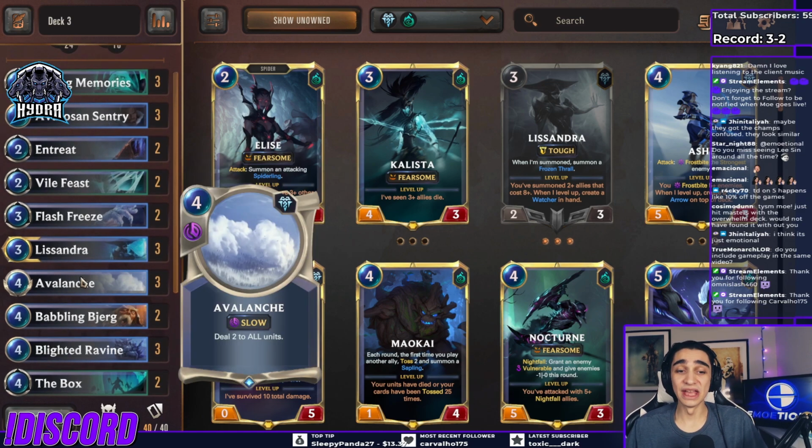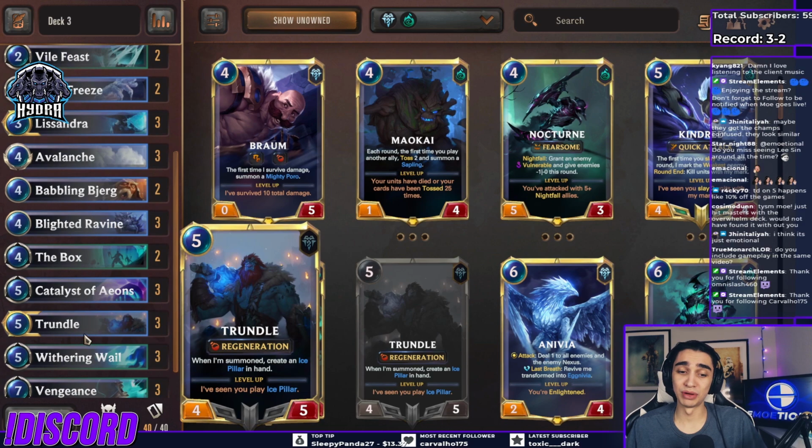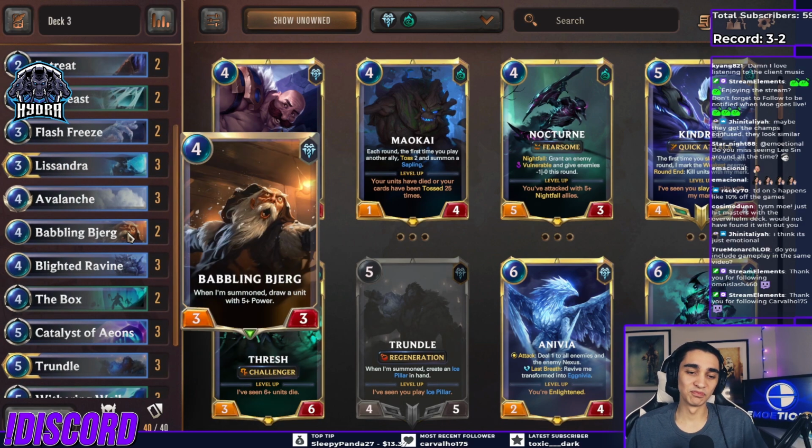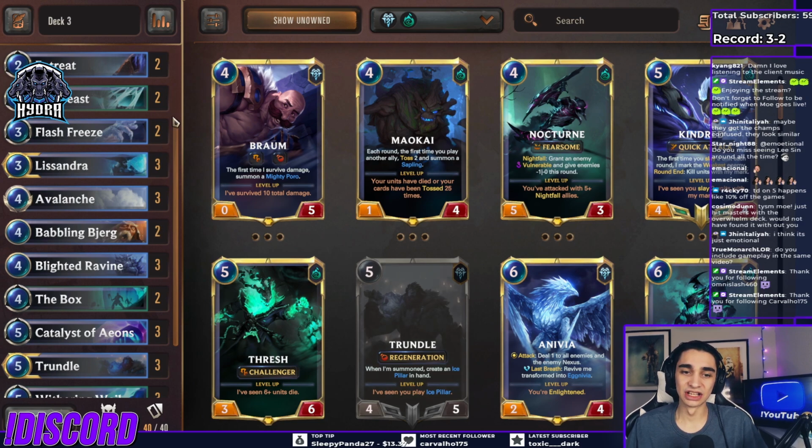Like, I don't keep any Avalanche, Ravine, Box, Whale. Those don't do anything in the mirror match and the control matchups. All I ever really want is Lissandra, Trundle, Matron. Those are really the only cards I want.